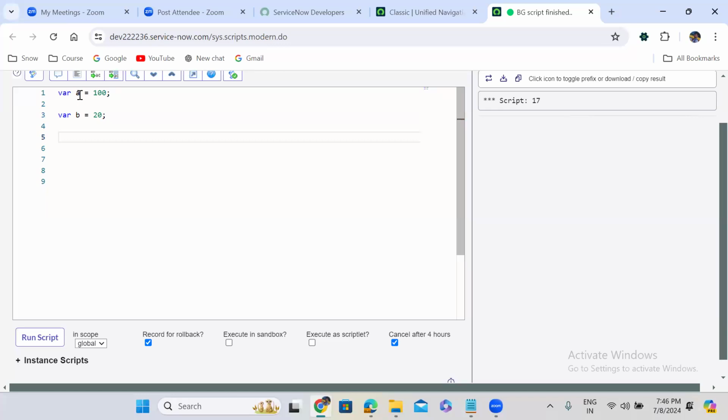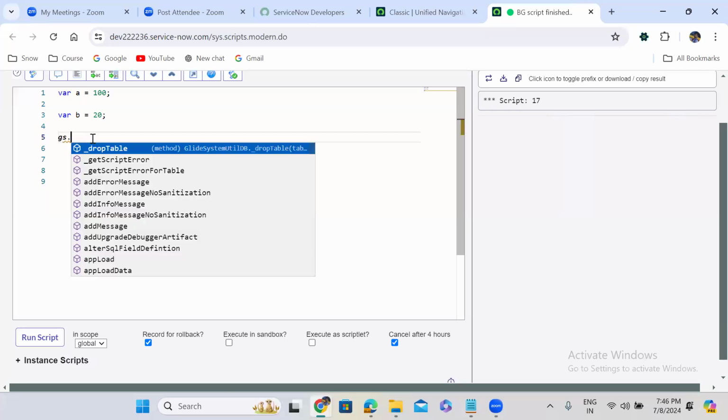Now you tell me, are A value and B value both equal? False. I want to check if both are equal or not.